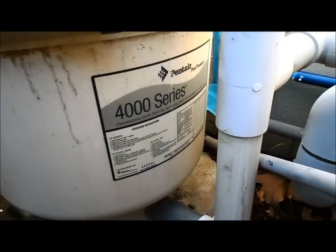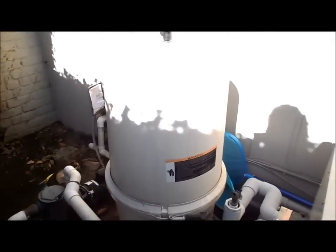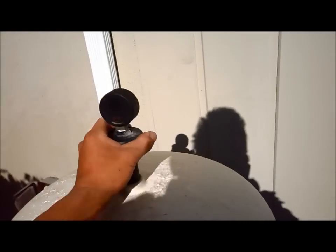Okay, today I'm going to show you how to clean a Pentair 4000 series DE filter. It's a 60 square foot model. The first thing we do is we come over here and we turn on the system. Once the system's on and running, we open up this pressure gauge to let the air out. Okay, the water shot out.